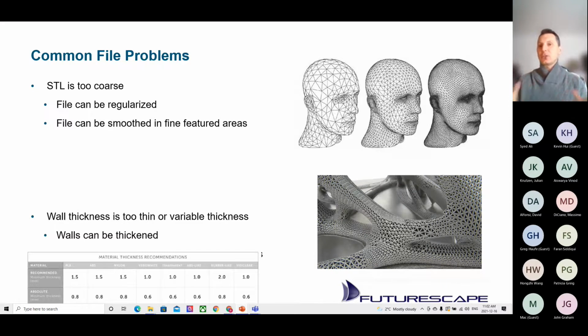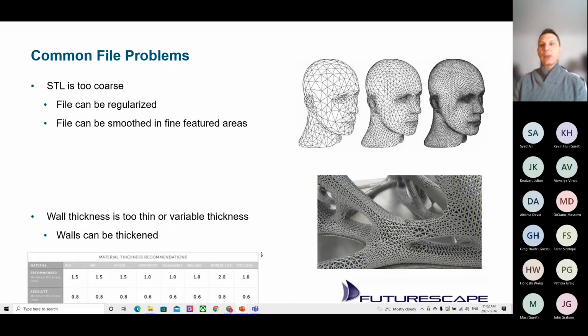So if you have any small smooth features and you want to make sure that those triangles don't appear on your 3D print, you need to increase the density of those triangles. You'll see there, for example, a progression from left to right where more and more triangles are added, which is called smoothing. It's not a huge deal if you're doing very coarse or prismatic parts, but if you're doing more smooth rounded parts, you want to watch that STL density.